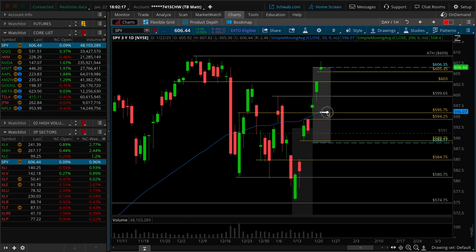We have recaptured the daily 50 SMA. The trend count is flipping to up with the opportunity for a higher low. We, of course, have the higher high, so I would say that the shorts really don't have that edge, right? So that's my primary take from the daily perspective. Higher lows are the name of the game.